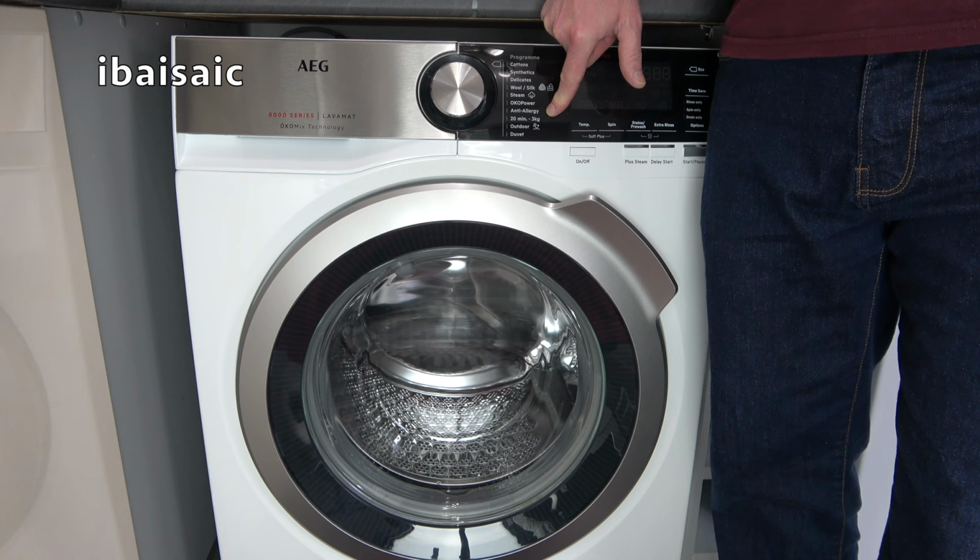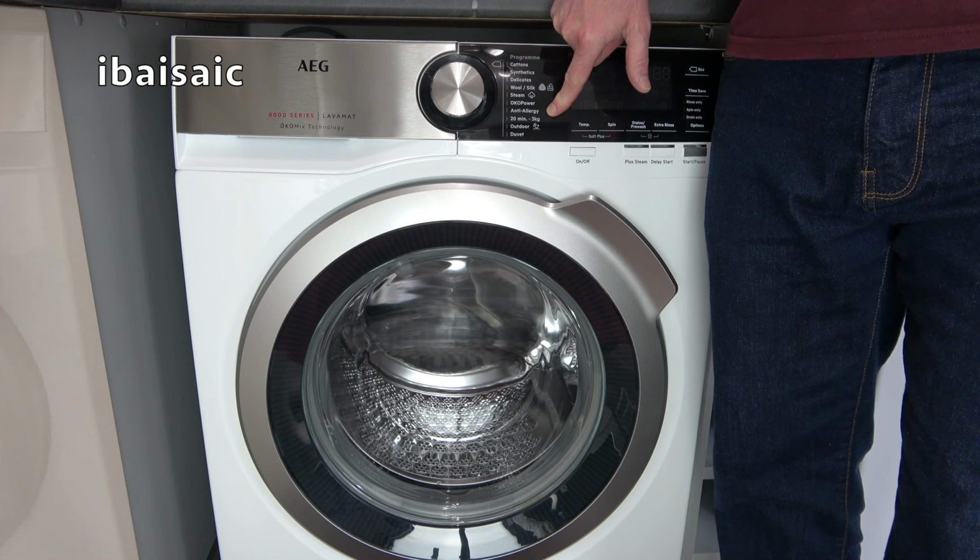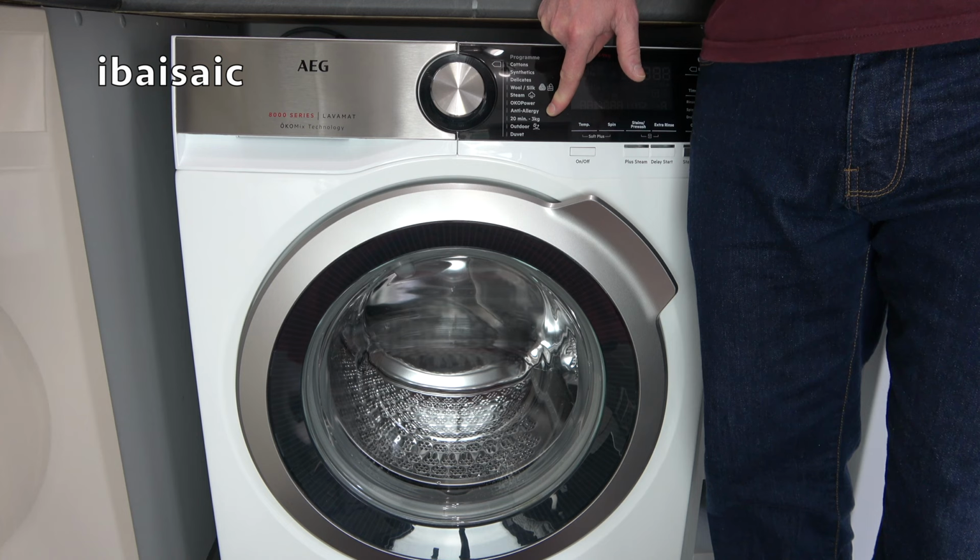This is ideal for lightly soiled clothing, something you've just worn once, or maybe brand new clothing you'd like to wash before wearing it for the first time. So it'll take 20 minutes for the full wash load at 30 degrees. If you want to increase it to 40 degrees, then the time will increase to 30 minutes.